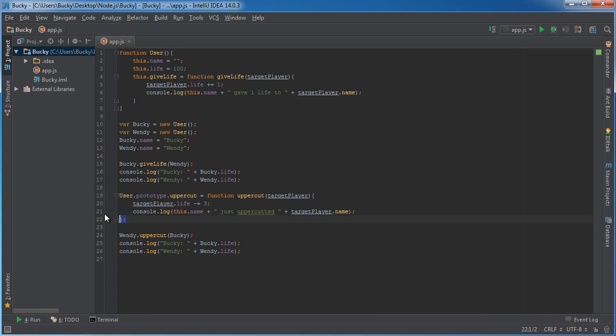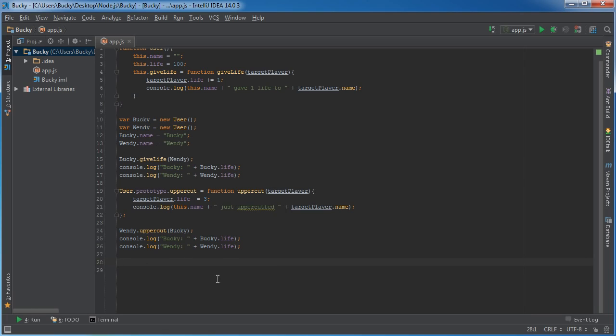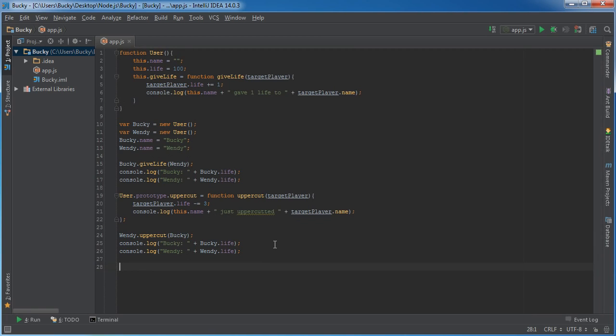So again, that's one concept of prototyping. What we can do is we can add special methods or properties to objects in classes, in other words, our user class. So this was an example of adding a function. And by the way, if I ever say method or function, they're pretty much the same thing in this tutorial, although they technically are different. I know, so don't leave 1,000 comments.